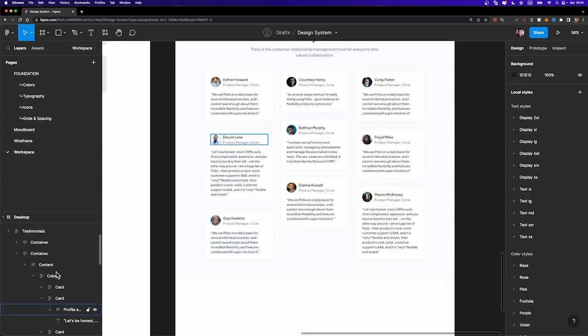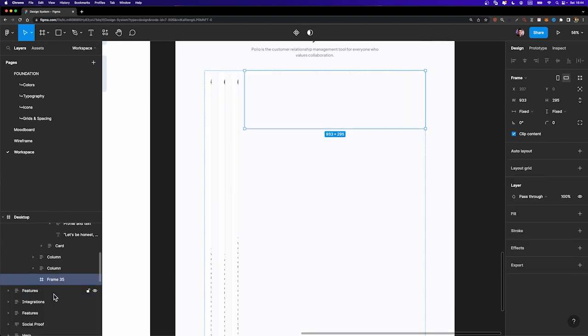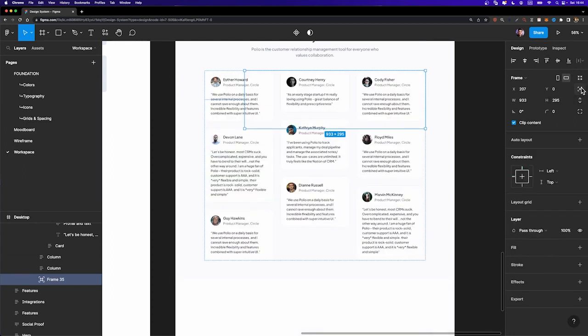I'm going to cut it and select this content frame, hit Control V or Command V. Don't worry about it, it's because this frame is taking up space. If we just click on this absolute position, as you can see, it no longer takes up any space. Now I'm going to increase its width like that. Let's align it to the bottom and just add a fill to it.